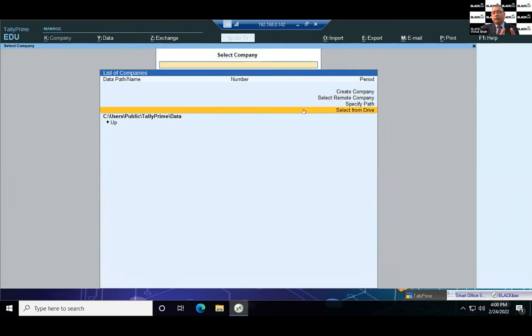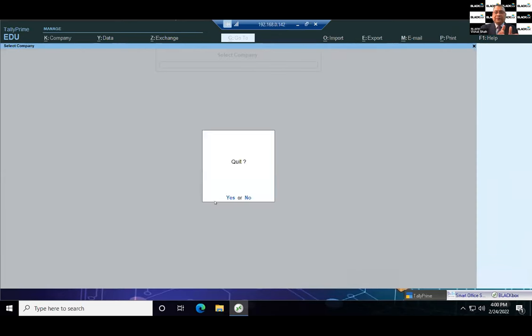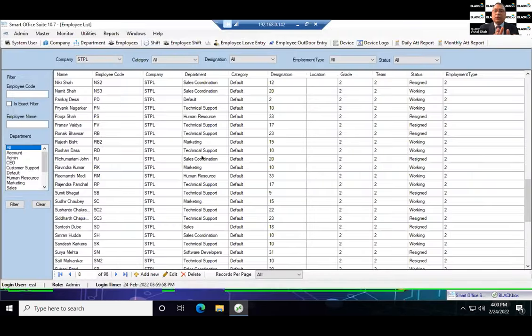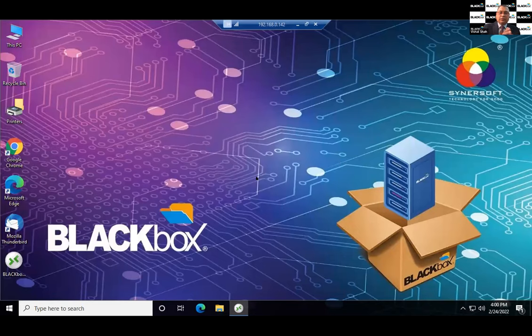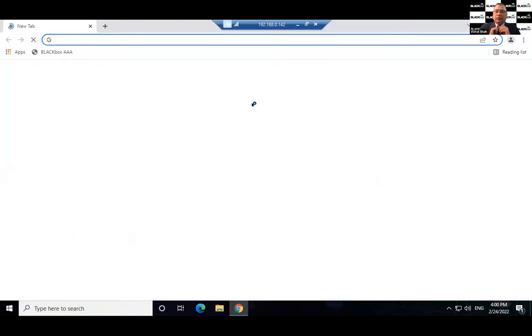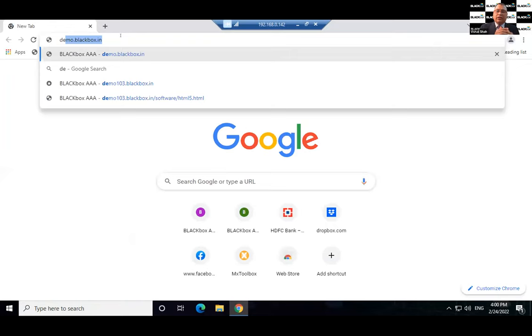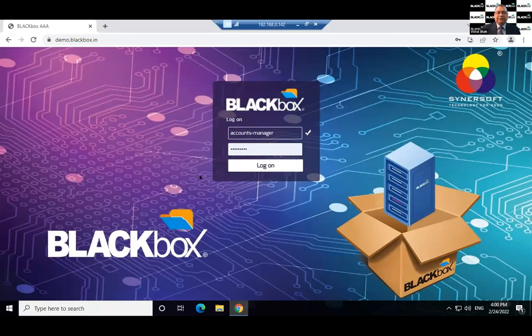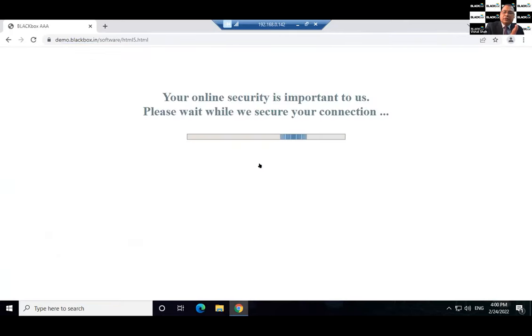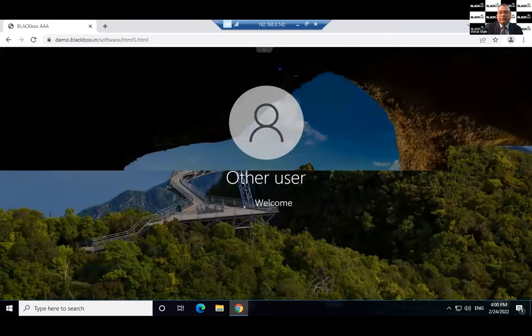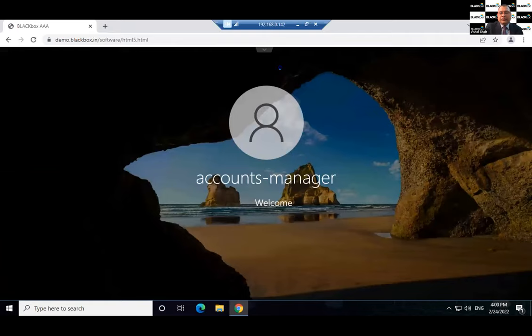In case you don't want to use this kind of application through the VPN, the user can use these applications in the browser also. Can we go to the browser? Let's say I am using a MacBook and I want to use Tally on my MacBook. Application virtualization can also happen in the browser. So now we are going to the browser. Account manager login will happen in the browser, and as soon as we log in, those applications will be loaded in the browser. Right now we are in the internet browser. If you see, all those applications will be loaded over here.